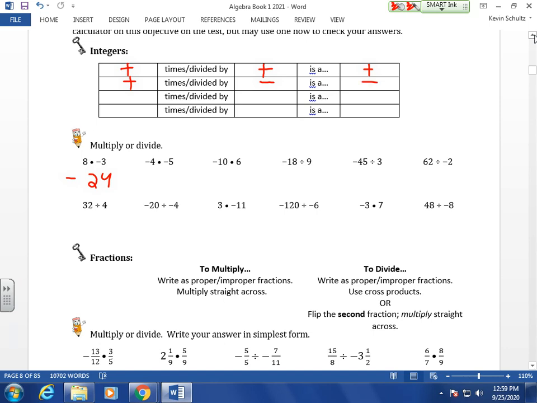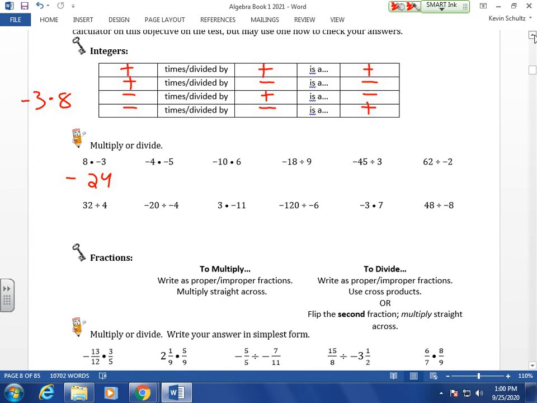And because of the commutative property, we know that something like positive 8 times negative 3 is the same thing as negative 3 times positive 8. It's going to give us the same product. You can multiply things in any order. So if you have a negative multiplied or divided by a positive, you're still going to get that negative answer. And then finally, a negative multiplied or divided by a negative gives you a positive, similar to what we saw yesterday with adding and subtracting, that when you subtract a negative number, it's actually adding it.